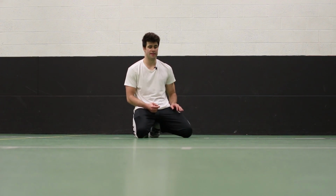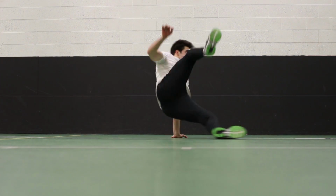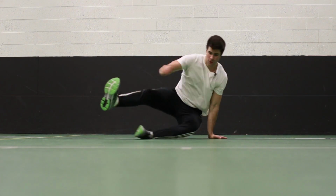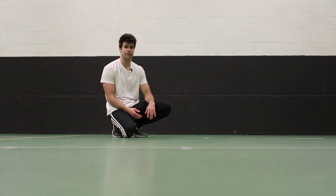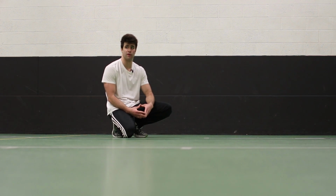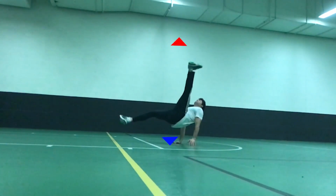The key point with this is a lot of people will just do these bar mitzvah flares. That's not good because you're not getting high enough in the back to go to an air flare. Or if you do go to an air flare, you're gonna have to use a whole lot of muscle. So focus on that kick, focus on the pushing down of the opposite arm.